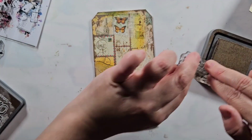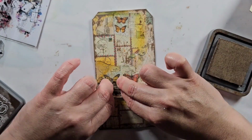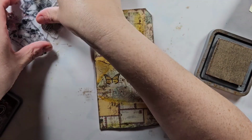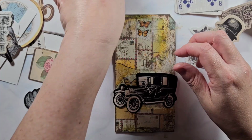So you can definitely use a stamping tool. I just tend to not really use stamping tools too much when I'm doing this type of mixed media stamping, but you definitely can if you have them.